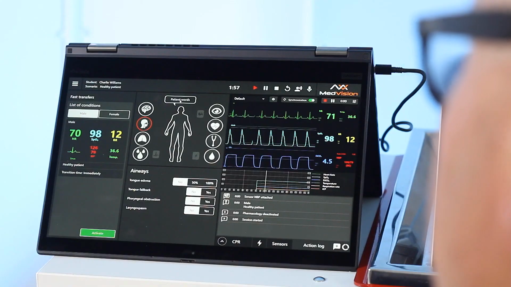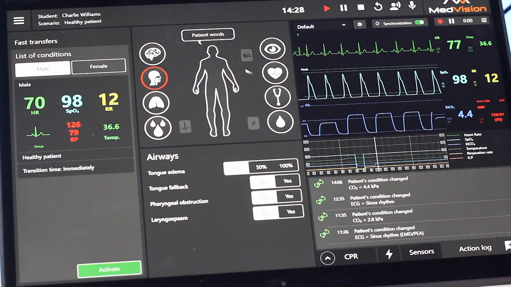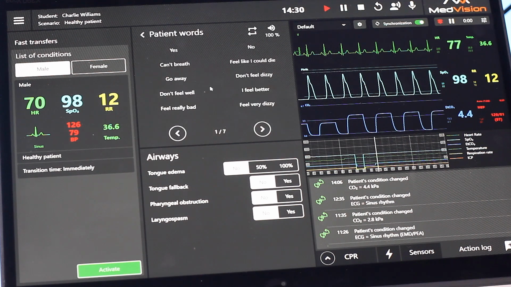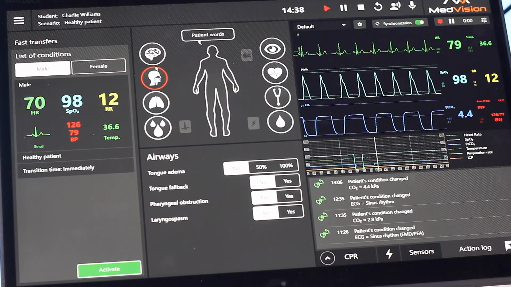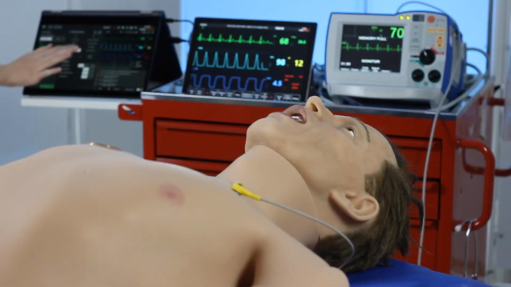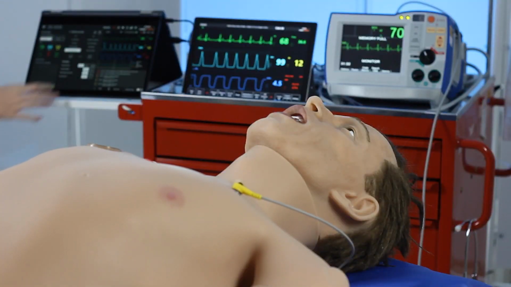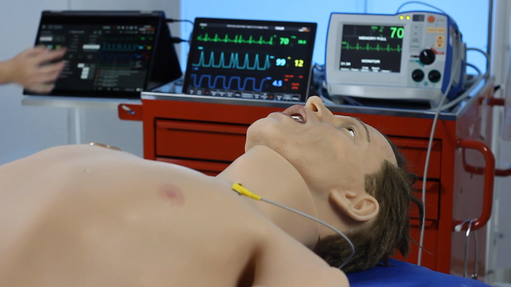We have these prescribed patient words, so there is quite a comprehensive library, and he can say words like yes and no. Additionally, we can add a headset into this, and we can actually speak through the Bluetooth speaker in Leonardo's head, and therefore we can have two-way conversation quite easily.